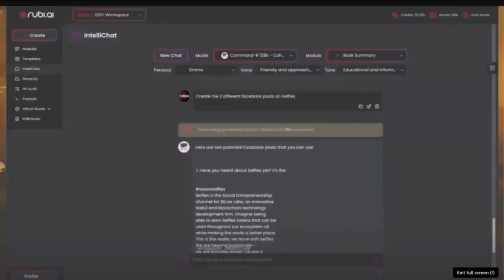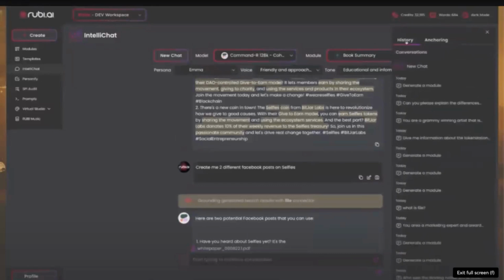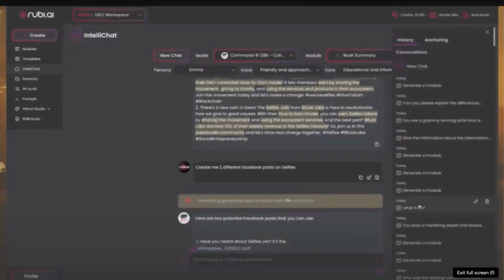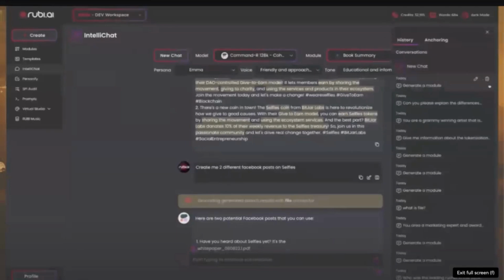Now, if you're doing this as part of a project, when you open up this slide window and you go to history, all of your history of the chats are built in right here. Again, you have the same ability to edit the name. You can go in and delete them or whatever. But if you're in a project, the only things that will show up in your history will be those for that project. It's just going to be very simple for you to stay focused and narrow in on what it is that you're trying to do.